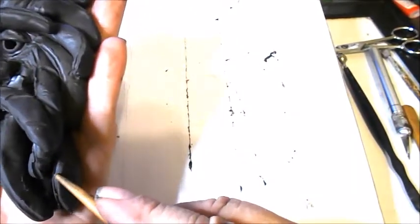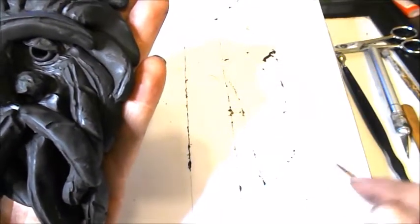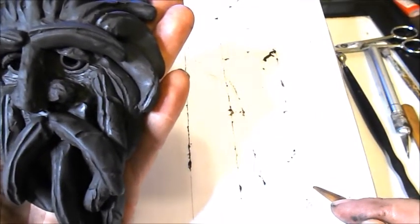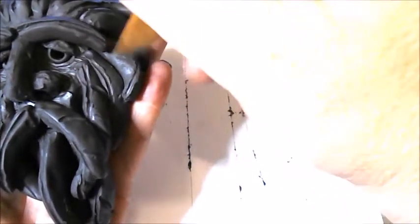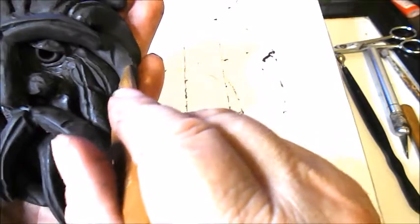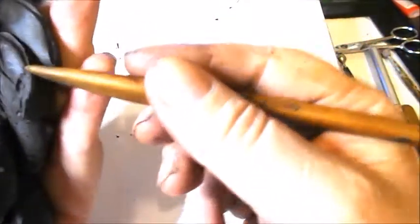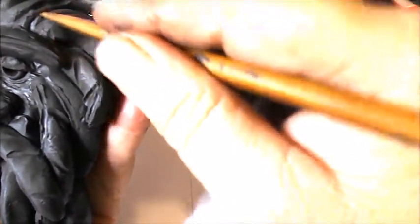But I should warn you that if you're new to this, it's easy to get impatient and say, oh, I don't need to do that, or I'll just do one or two lines. So just keep in mind that you want to take your time. If you need to take breaks, go ahead and do that, but definitely make sure you get enough of those lines in there to make it look like leaves. So just keep that in mind.